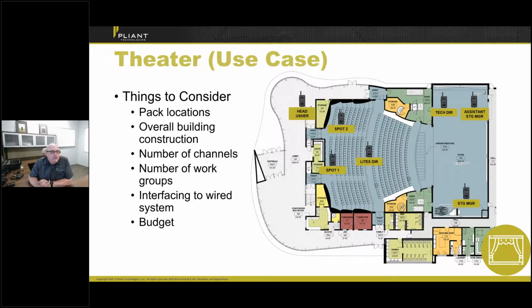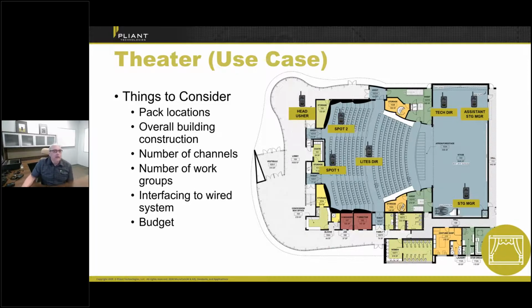This is just an example of how you might see a MicroCom XR system deployed in a theater. As you can see here, we have packs all over the place. With this particular example, we talked about the importance of having the master centrally located. In this case, it might be best to have the spotlight operator set up as your master. The master doesn't necessarily mean it's the most important person on the system. It really comes down to where you are going to get your maximum coverage. In this case, it may be the spotlight operator because he's more than likely going to be stationary for the most part, at least during the show.